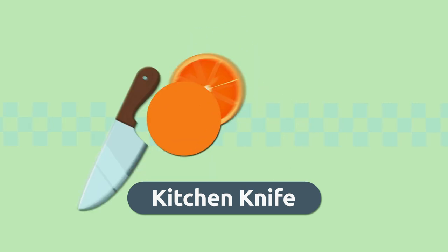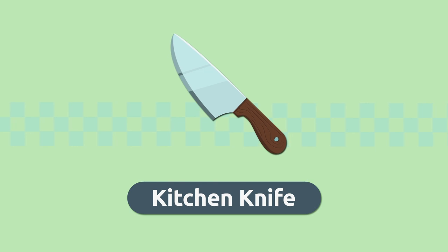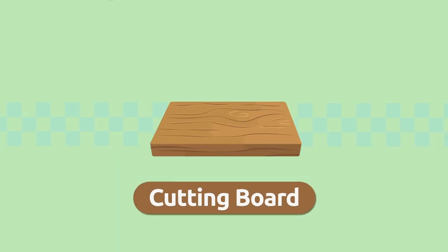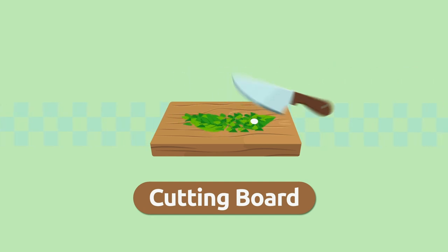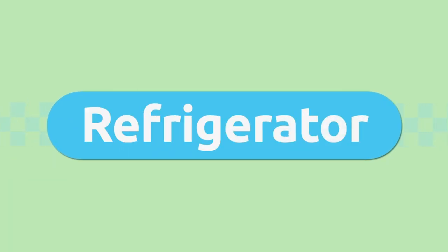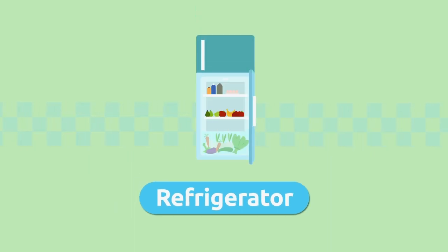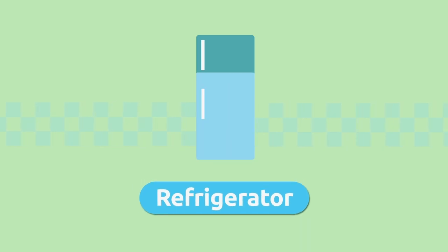Kitchen knife. We use the kitchen knife to cut and slice all types of foods. Careful not to cut yourself. Kitchen knife. Cutting board. It's a flat surface that you chop food on. It can be wooden or plastic. Cutting board. Refrigerator. We put fresh foods in the refrigerator to keep them cool. Refrigerator.